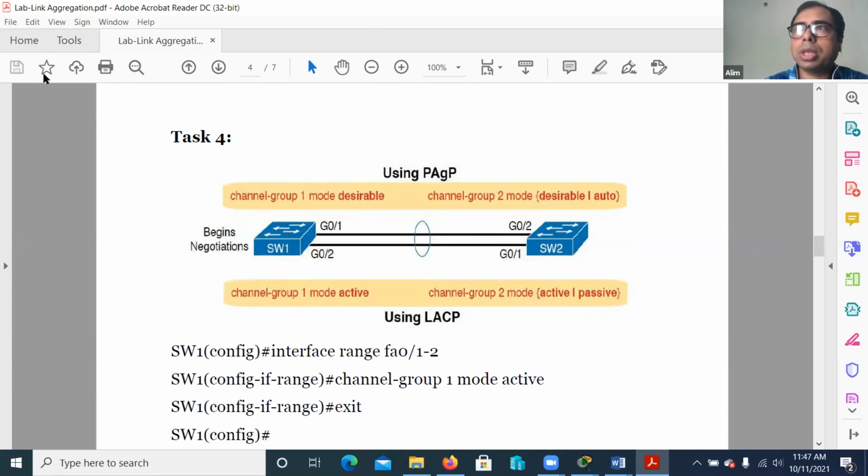Actually, it depends on the scenario. For example, if you have a server, for a PC it is not necessary. If you have a server, for example, you initially connected it with 1 Gbps.